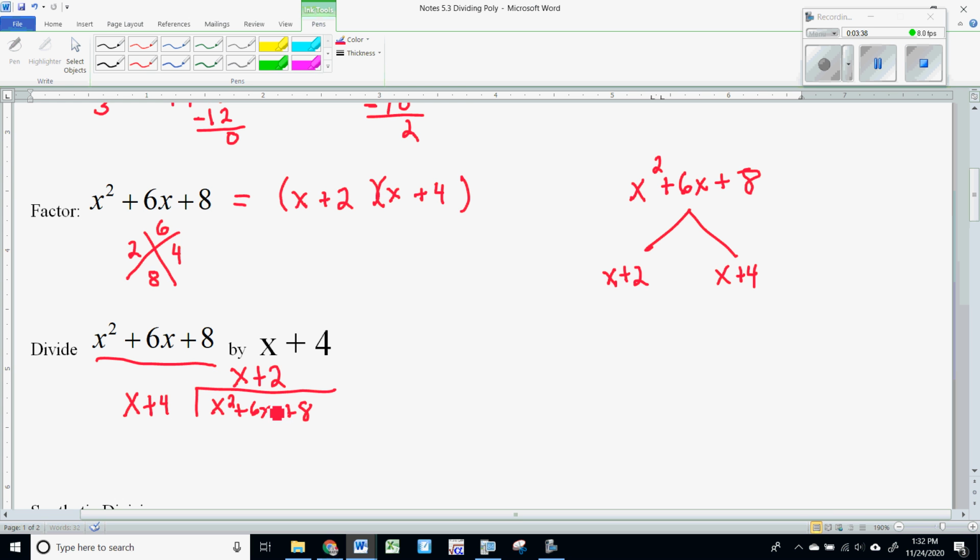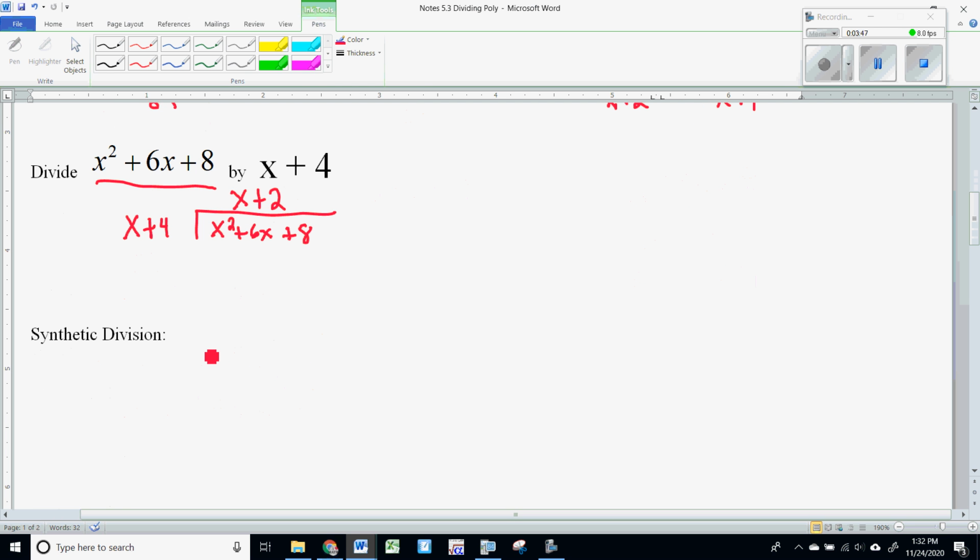So how are we going to be able to do this? How can we do this long division? It's possible to do long division in math. We're just not going to do it here right now. So here's how we're going to do it. It's kind of a shortcut way. It's called synthetic division because it's not real division. It's just kind of a trick that works to get us our answer.